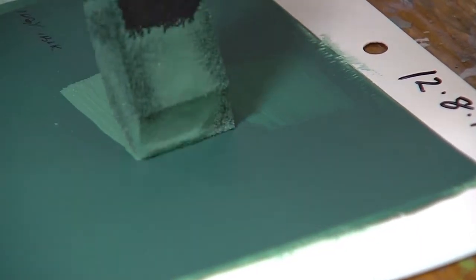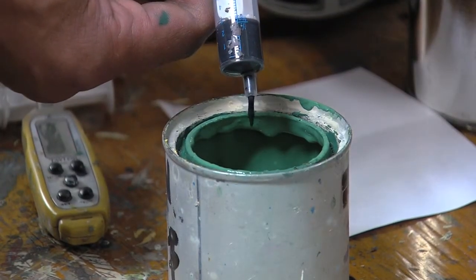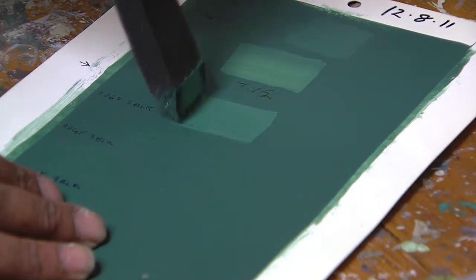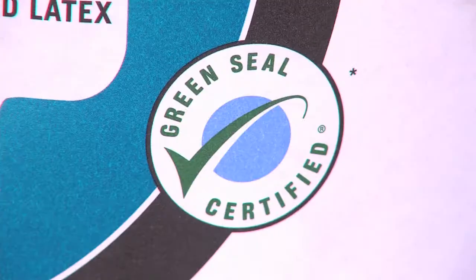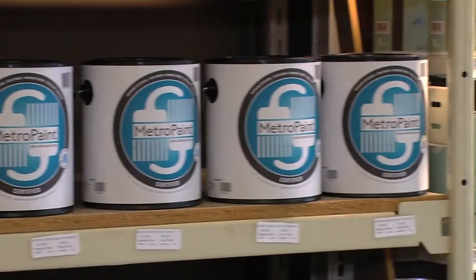We take samples from a 250 gallon tote or a 300 gallon tote and sample it on a draw down sheet of one of our Metro's standard colors. Then, from experience, we determine how much of another color is needed to make that batch match our standard color. There's no cheating involved, no dyes or color additives — it's 100% pure latex paint. And our five year warranty backed Green Seal certified paint is tested to be even more durable and last even longer. This is good paint.